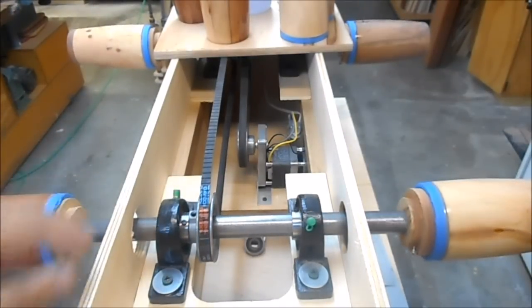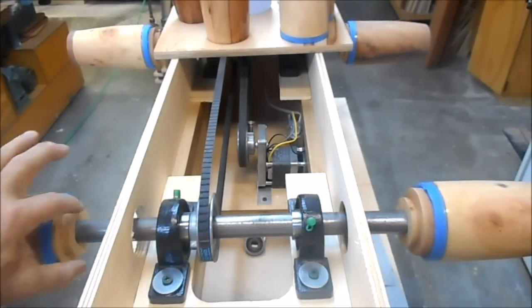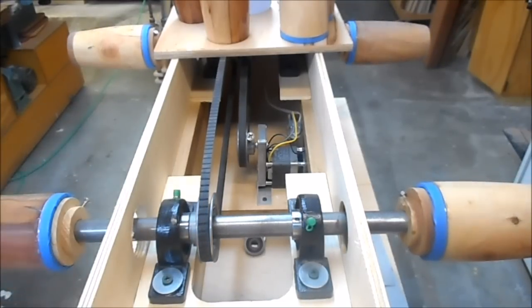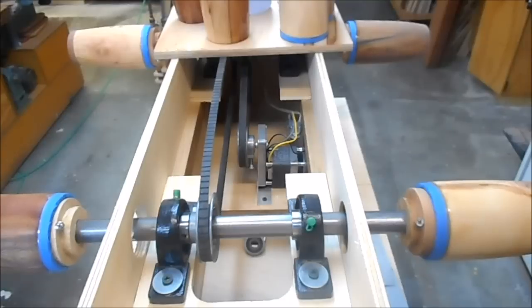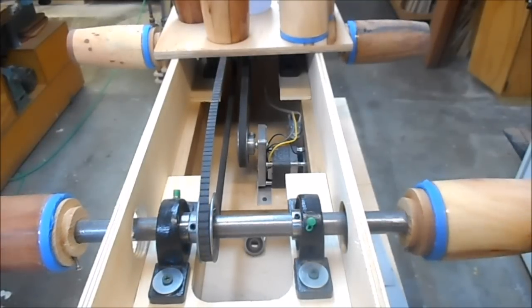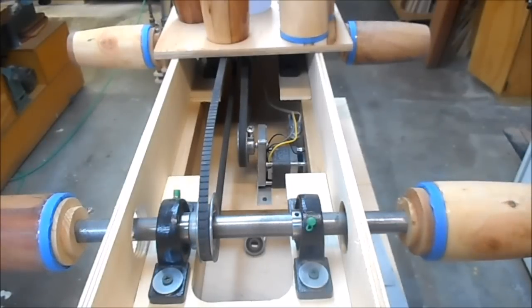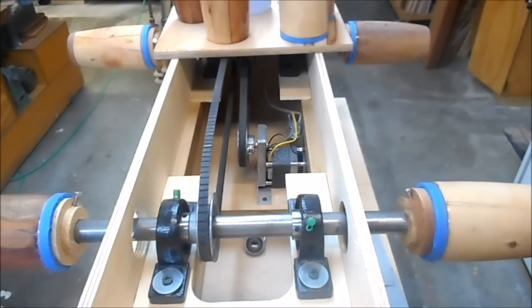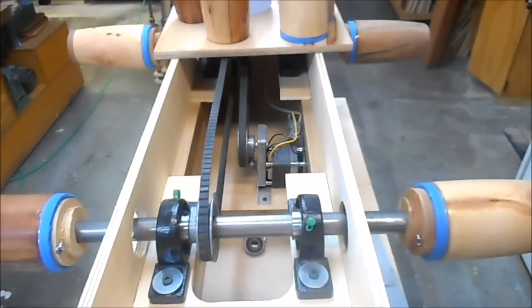This way I can also, and I'll come back when I'm doing some sinks and talk to you about that, mount a chuck on here to hold the sink, so I can put epoxy on the sinks in the same way. And my wife's after me to do a vessel sink for our other bathroom, so I'm gonna get that going soon. But anyway, this is what we do with it, and now we'll go mix up some epoxy and get the last coats going.